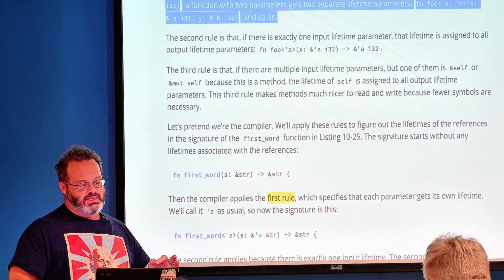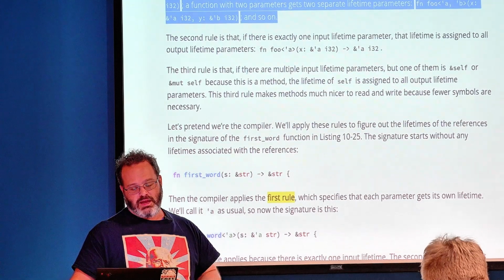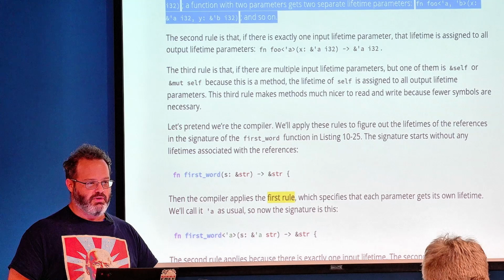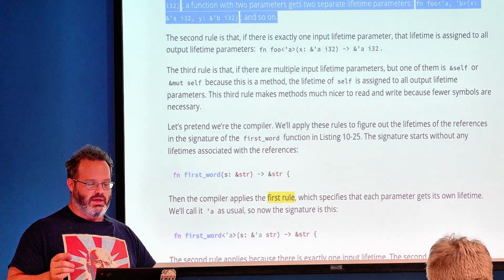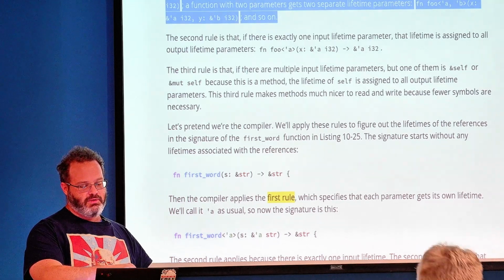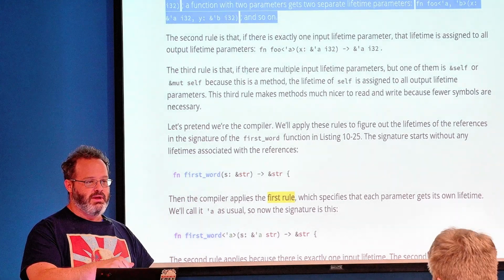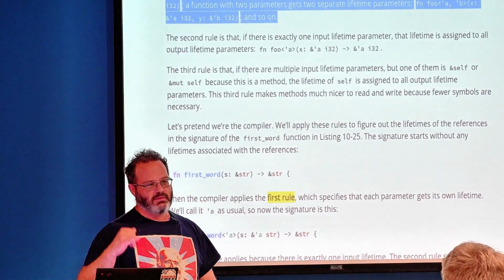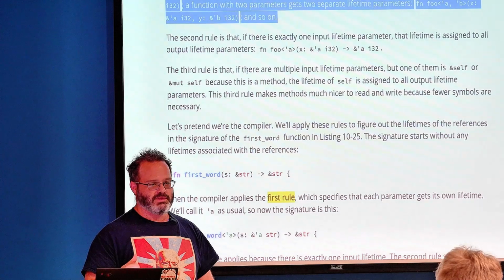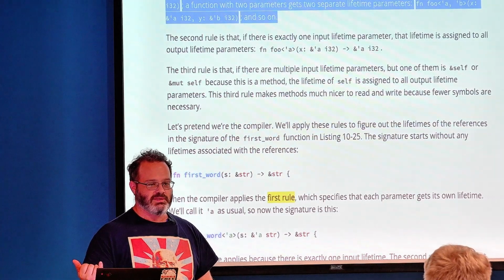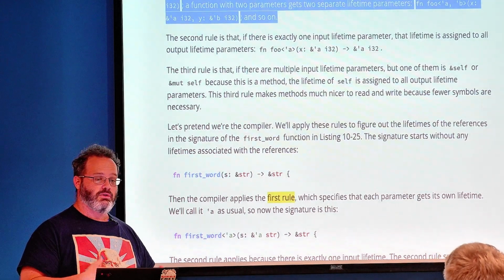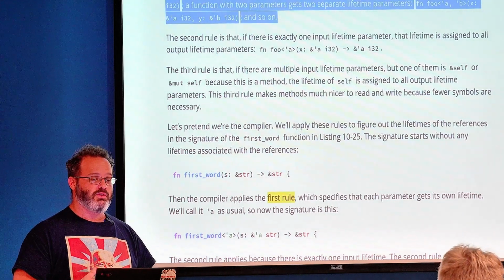The second rule is that if there's exactly 1 input lifetime parameter, that lifetime is assigned to all output lifetime parameters, right? So if you have this tick A of i32, and you're returning a reference, then we automatically know what that return value is going to be. Why? Because in order to return a reference, you have to have a reference. You can't create something you own and return a reference to it.